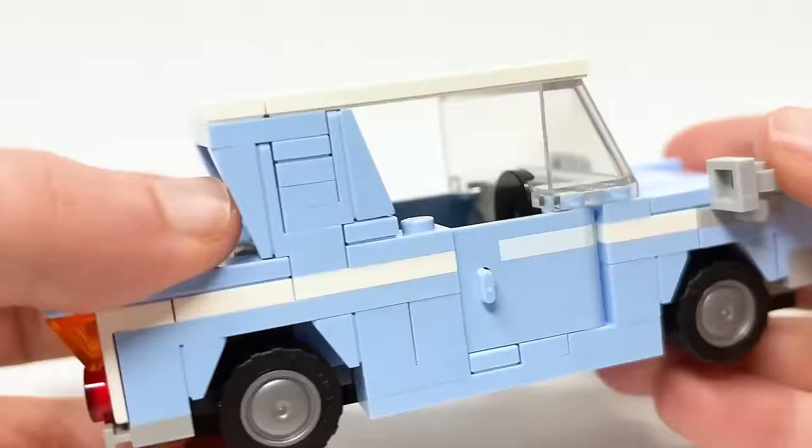Last up is Harry Potter — nothing new here, all reuses for the torso and face, with a scared expression on the other side. That is my review of the Hogwarts Castle Boathouse. I'm a bit torn — on one hand, the new McGonagall is incredible, the four figures fill the boats nicely, and the boat system going into the boathouse with oars is impressive. But it's just very small. Like the Owlery, the door frames are not to regular minifigure proportions — I don't understand the logic. Just make them a little taller and wider.